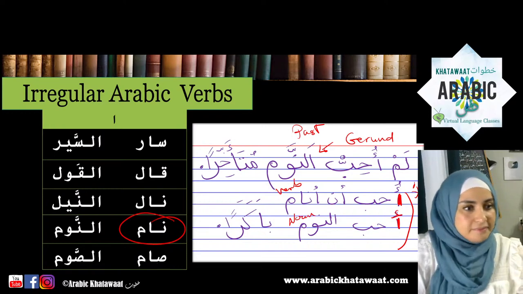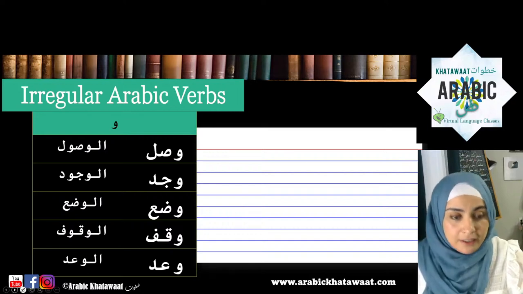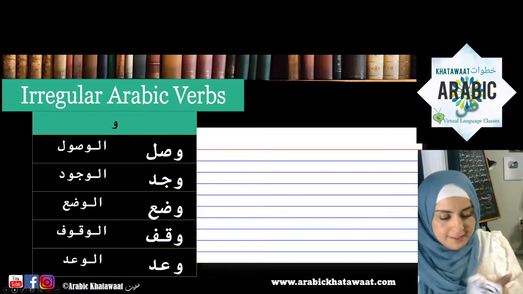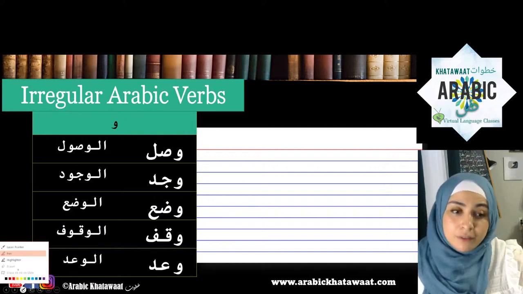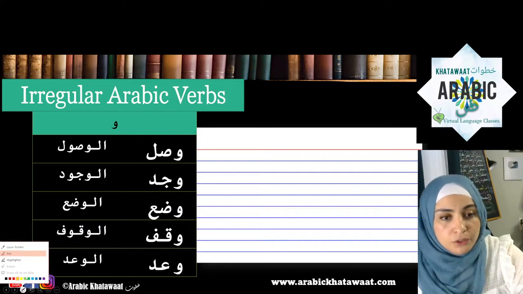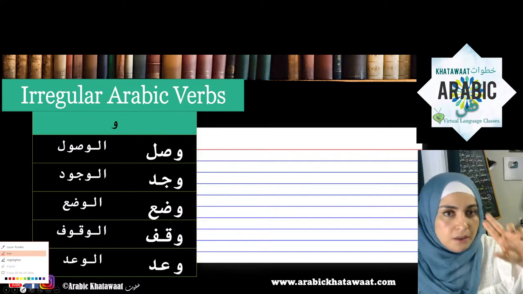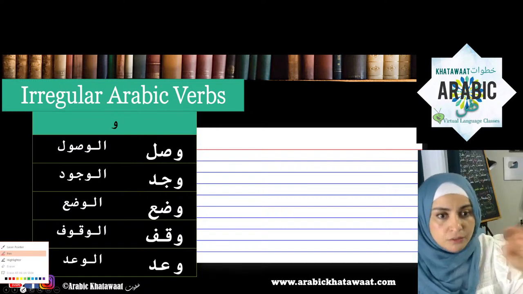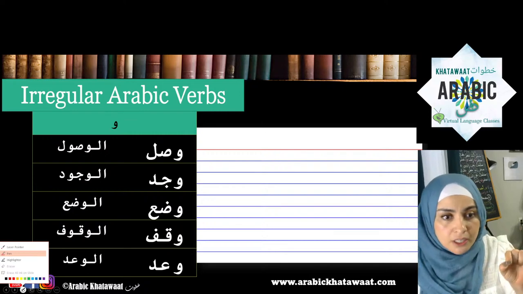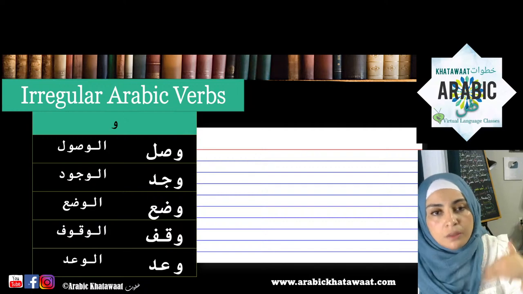ممتاز. Okay, so let's move on to the second category. Let's see how we're doing with time. جيد جيد. The irregular verbs take us quite a long time to go over, but if you check the Arabic verbs playlist, you will find 3 separate explanations with examples and how you can conjugate them. But here this is an introduction and a way to gain more vocabulary.